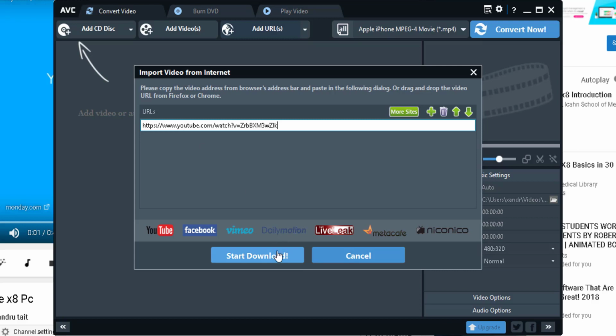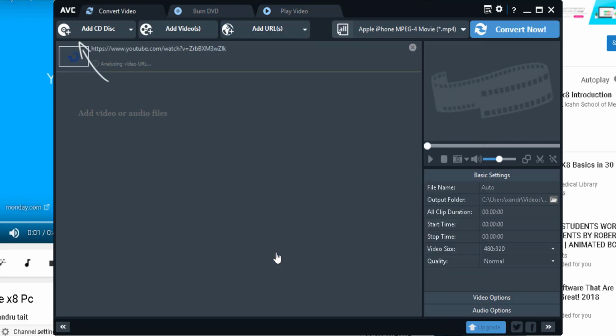Now I'm ready to start downloading. So select start download. And you see in a second at the top here as it's analysing it will start downloading that video. Once downloaded, we can then import into Notetalker, and it enables you then to break up that information in the video and get notes down for it. Great for revision as well.